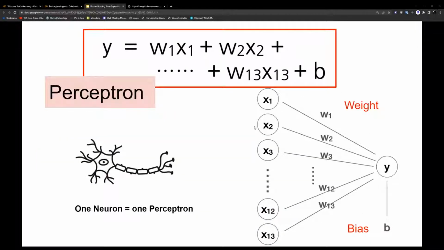And this model is actually known as a perceptron. This is because the neurons in our brains actually work in a similar way. One neuron equals one perceptron. So basically our mind works a similar way as this AI.